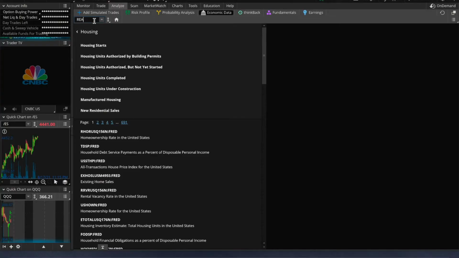Let's talk about real GDP. So real GDP and GDP are different. Here is how. GDP does not account for inflation, whereas real GDP does account for inflation. GDP is the indicator that reflects the value of all goods and services produced by an economy in a given year. Real GDP gives you the real picture.